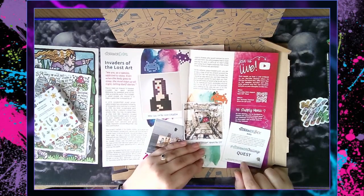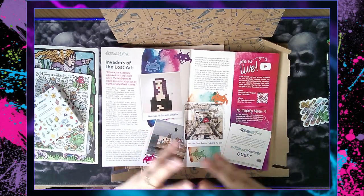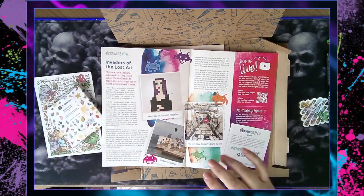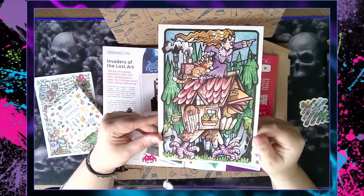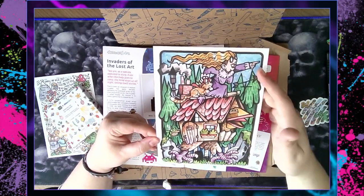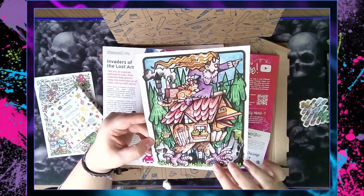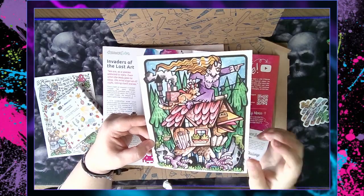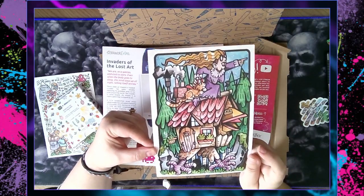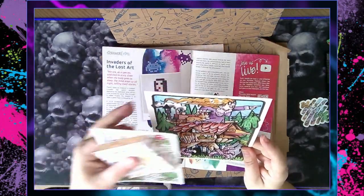That's exciting because I'm very much a kind of one image. I don't do a lot of background and detail and things like that. And obviously you can see in Steph's work here that she's got the trees in the background. You've got a nice sky and everything, and then you bring it forward to the Baba Yaga house and your little kitty cat and the lady on the top going on their quest. So this is going to push my boundaries a little bit with the prompt.